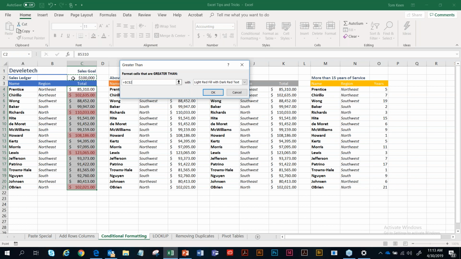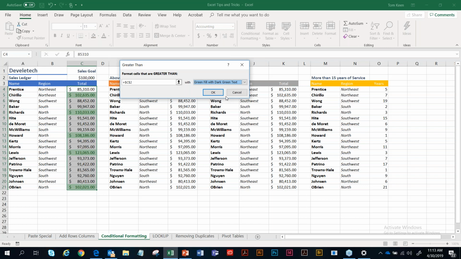And then I need to choose my desired formatting. To help me out, Excel has a pile of built-in formatting options, such as light red fill with dark red text. Typically not a good thing to use in an accounting environment. Nothing makes accountants more nervous than to see any set of numbers that are highlighted in red. So since this is a good thing, I think I might switch to a more positive accounting color, such as a green fill with dark red text.